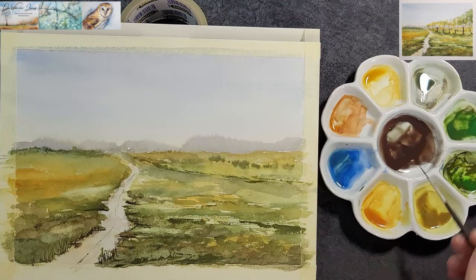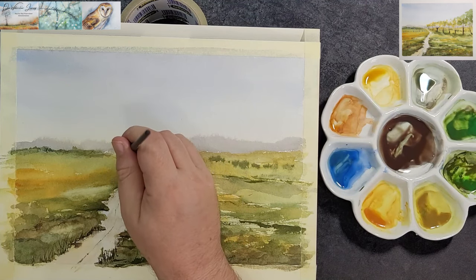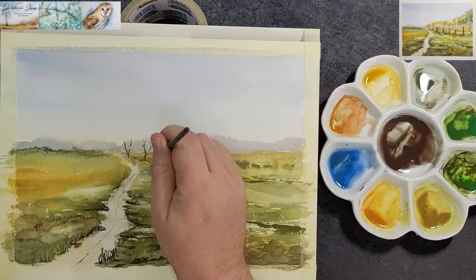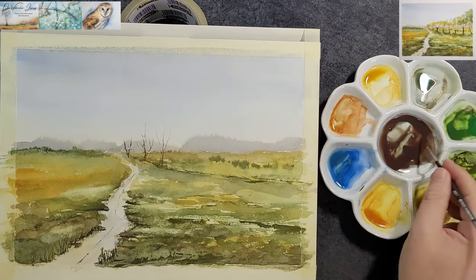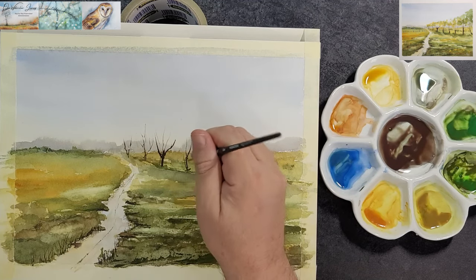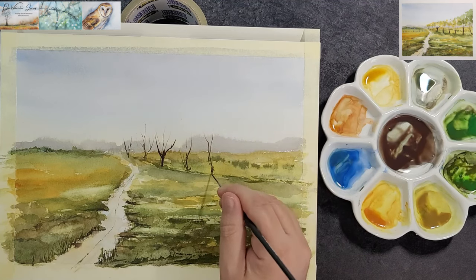Now for the trees. They form a lane on the right side of the painting to draw your eye into the distance. The furthest tree is the smallest and lightest with the least amount of detail. The closer you come to the foreground, the darker and more detailed the tree should be. The furthest tree is also shorter and they become taller as you move to the front.